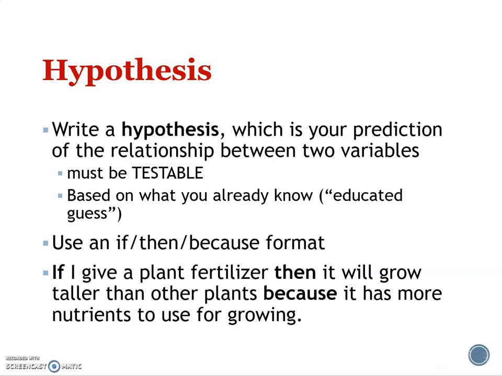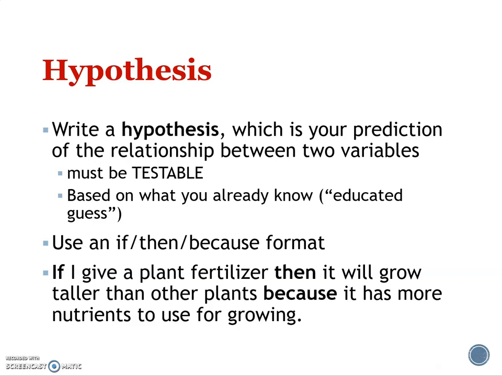The next step is to write a hypothesis, which in our case is simply going to be our prediction. We're combining hypothesis and prediction together here. It must be testable, and it must be based on something that you already know. That's the educated part, if you've ever heard it called an educated guess. I recommend using an if, then, because format when you're writing a hypothesis because it really makes you think through why you're saying what you're saying.